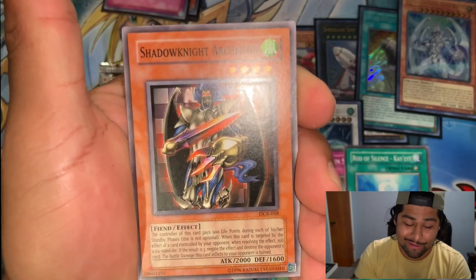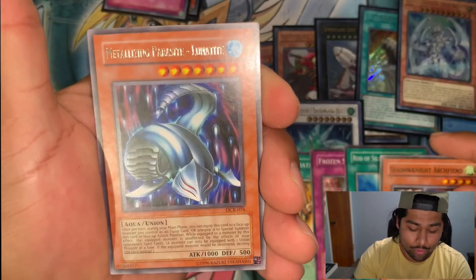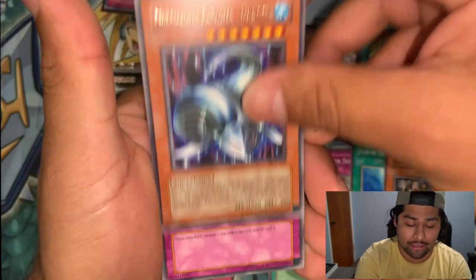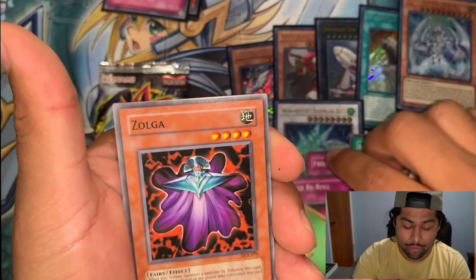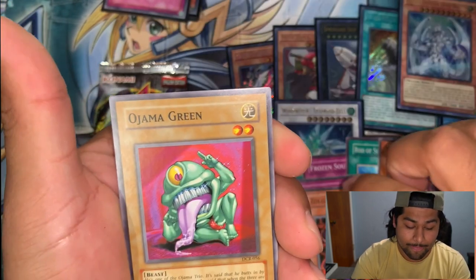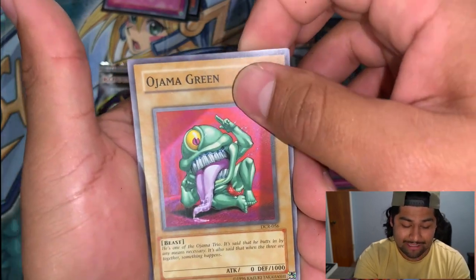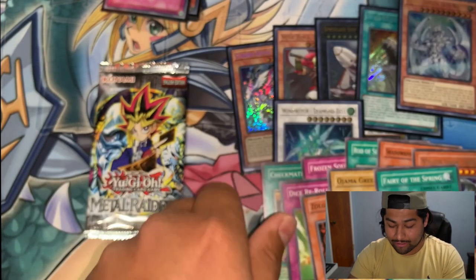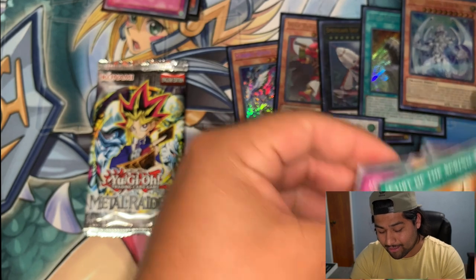For those of you that don't know, Shadow Knight, Archfiend. Ooh, and we got a rare Metalizing Parasite. Yep, that's it. We got a rare for that one. Dice, Reroll, Zolga, Ojama. We got the pink Ojama earlier. We got the green one this time. Look at him in his little red underwear. Ojama green. And then Fairy of the Spring. Okay. Man, those cards take me back. That's when those Guardian cards came out.